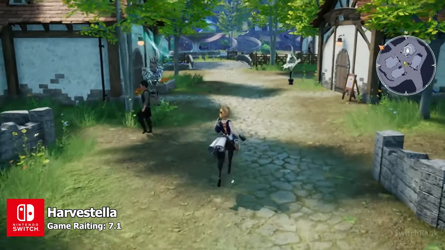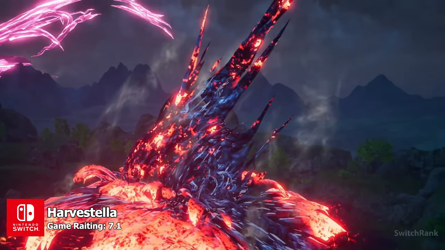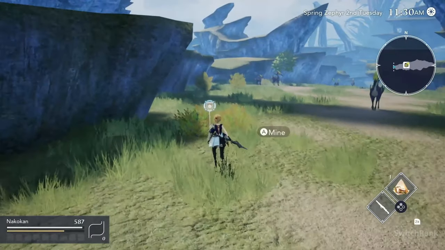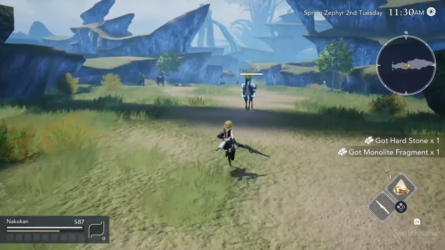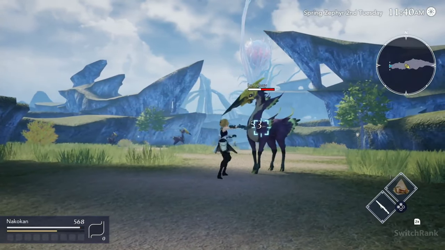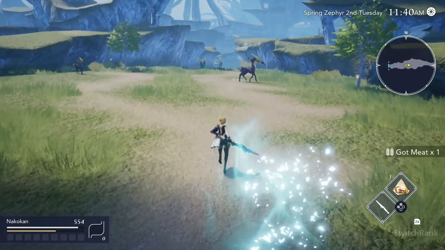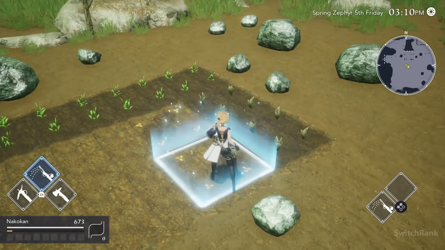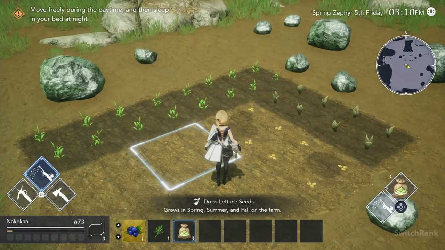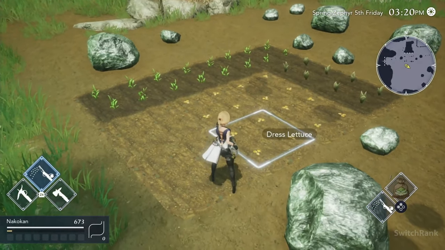Combining JRPG elements with the delightful essence of farming sims, Harvestella occupies a unique space between genres. As the looming apocalypse threatens, you, a person with no memory of the past, may hold the key to averting it. Of course, you won't be facing this challenge alone. You'll have your loyal party by your side. In between embarking on combat missions and tackling the imminent end-of-the-world crises, you'll find solace in tending to your crops. After all, what harm can a little apocalypse do while you're busy watering your thirsty vegetables?